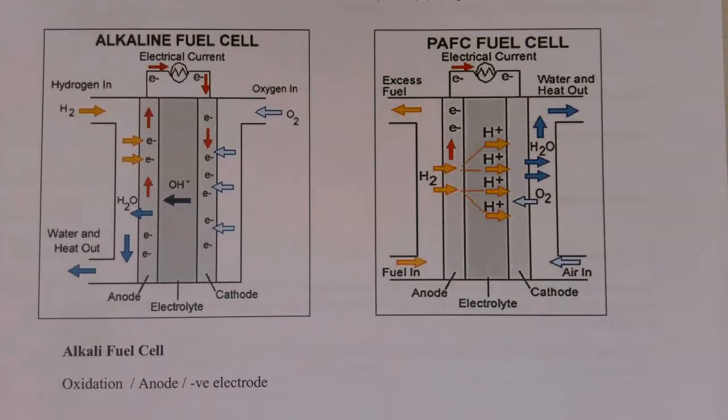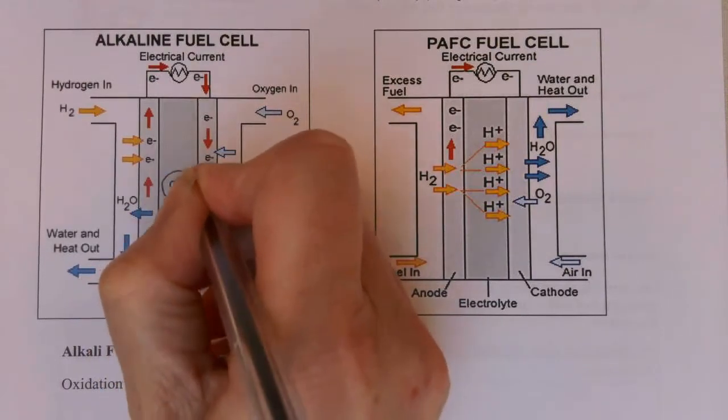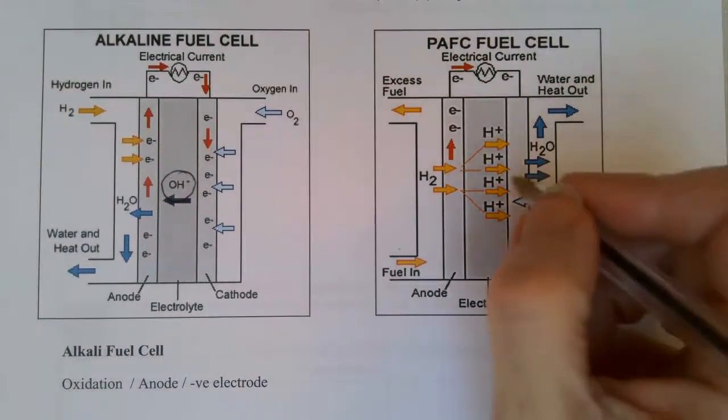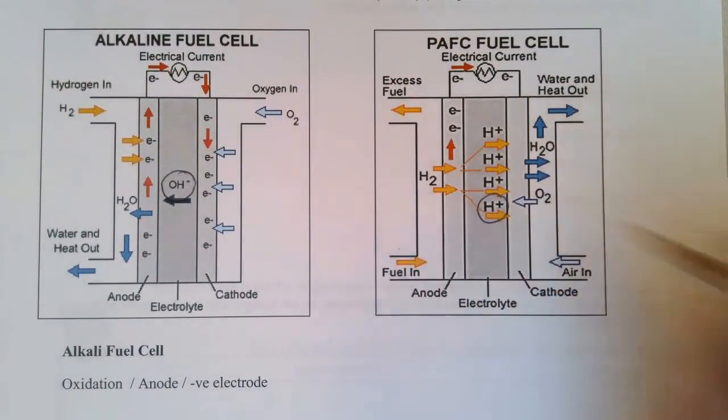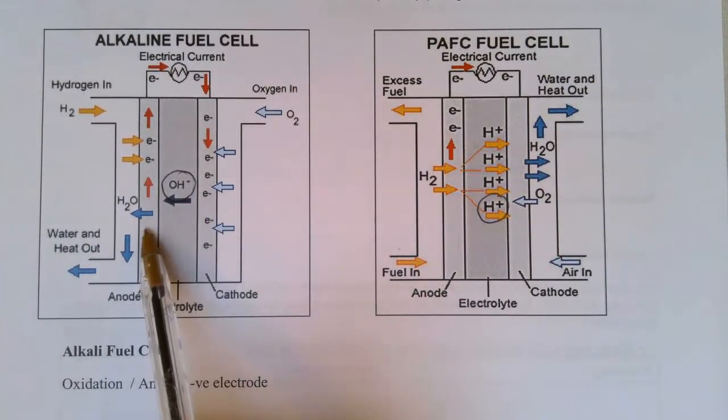So we're on page 19 of your notes and we're looking at hydrogen fuel cells. So there are two types of hydrogen fuel cells you need to know about. One is the alkali fuel cell and the other is the acidic fuel cell. The only difference between these two is the electrolyte. In the alkali fuel cell, the electrolyte is OH negative ions. In the acid fuel cell, they are hydrogen ions. And in this case, the electrolytes are going from the cathode to the anode.